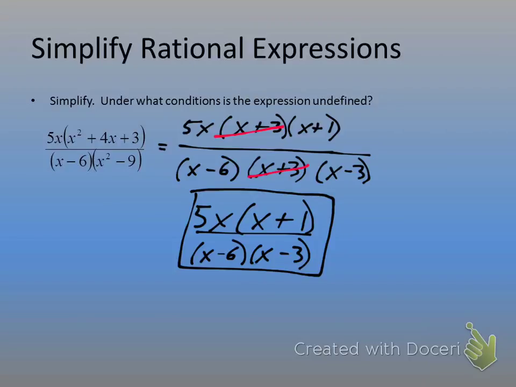So we have x minus 6, and set each factor equal to 0, and then solve each. So the first one, we add 6, so x equals 6, great. Second one, add 9, square root it, plus or minus 3. So x cannot equal these three numbers: 6, 3, or negative 3.